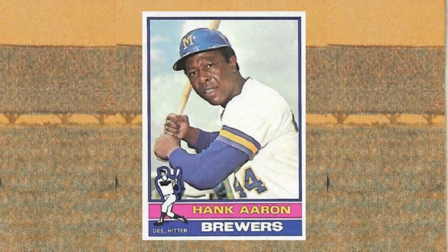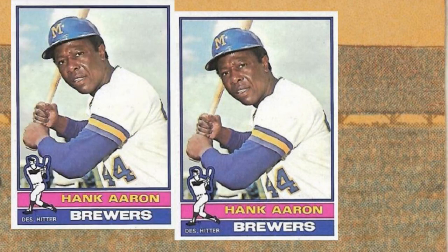And while it's not a career capper, since he actually played in 1976 and therefore accumulated statistics that don't show up on this one, it's as close as we can get. And for another thing, this card features a clear shot of Aaron in his real Milwaukee Brewers uniform. It fixes the abomination of the airbrush side profile mess that 1975 Topps unleashed on collectors. Condition PSA 7, value $100 to $105.